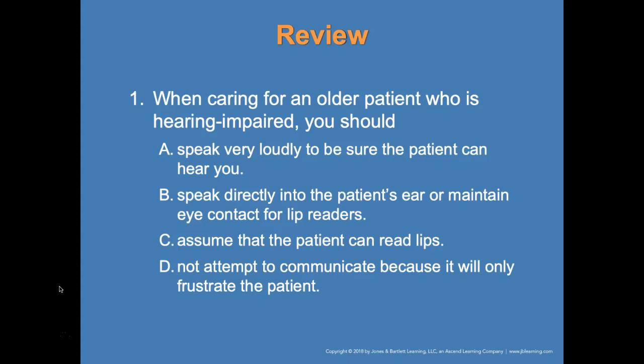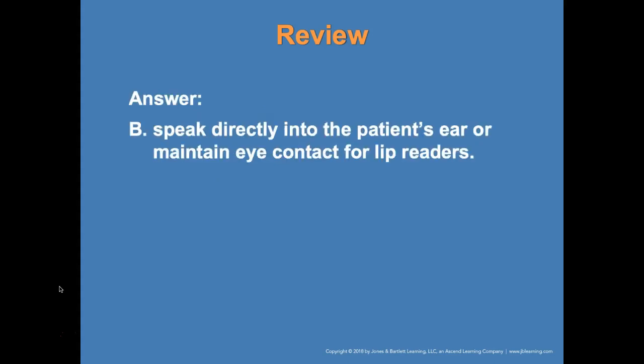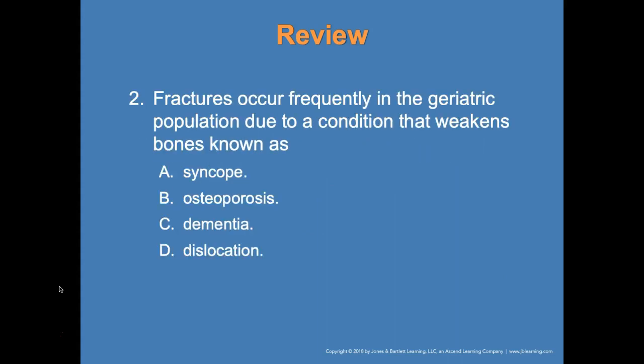Well, obviously we have to communicate with our patient. We can't assume that all patients who are hearing impaired can read lips. And like I said, we don't want to speak very loudly. They might not be able to hear you even if you're screaming at them. So we want to speak directly into their ear or maintain eye contact for those who can read lips. There you go. All right.